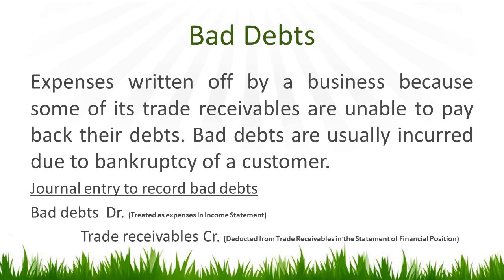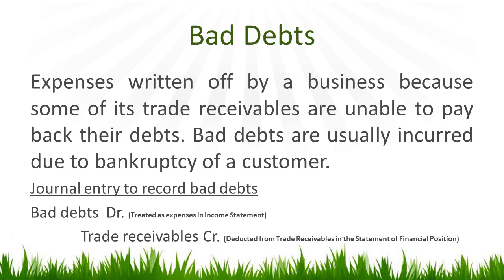Now these bad debts are obviously going to come in the income statement under the heading of expenses. Once we have calculated the gross profit, underneath the gross profit, when we are taking away all the indirect expenses or other expenses or miscellaneous expenses, under the heading of those expenses, bad debts are also going to be recorded, because they are also expenses or losses in nature.